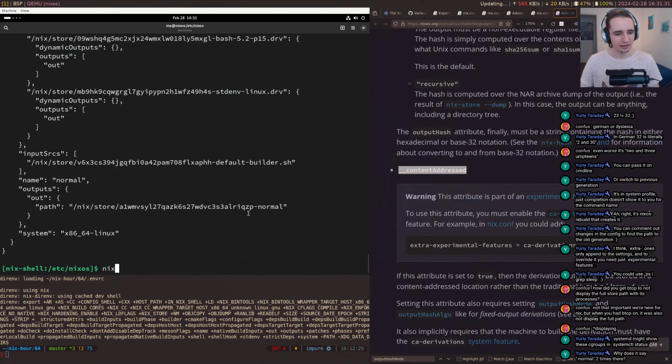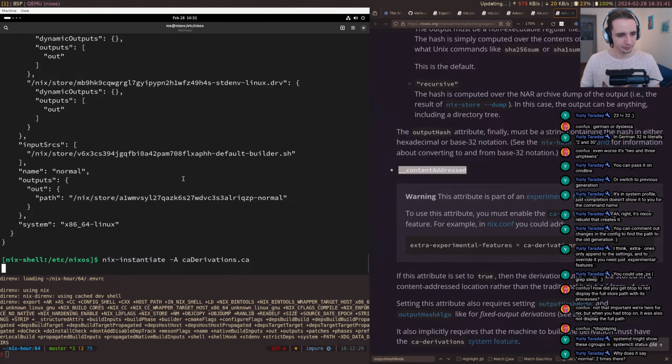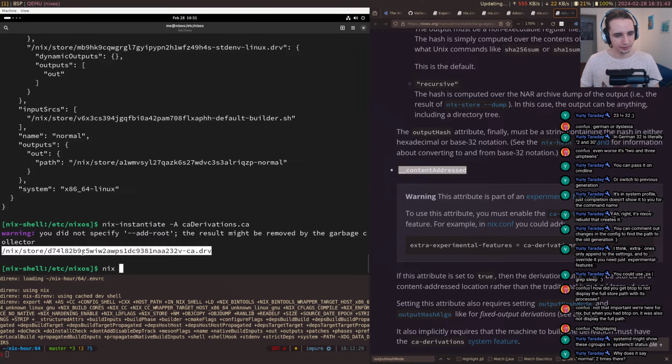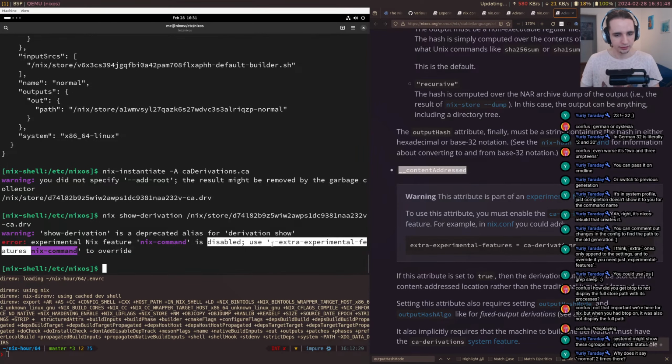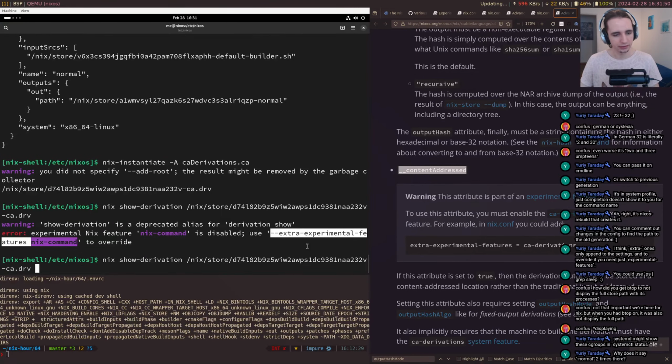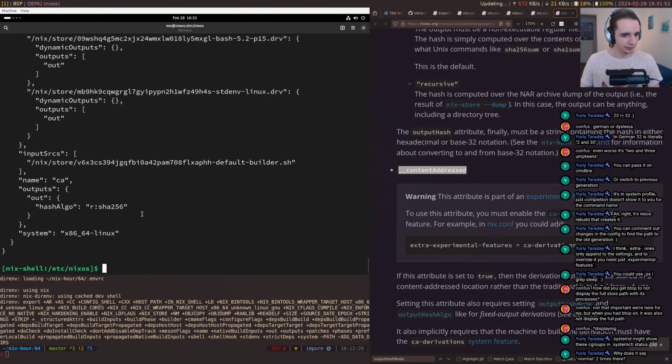Can we get? I guess we can use nix-instantiate instead. That gives us the derivation directly. So CA. All right, we get this, and then we can use show derivation on that. I should really enable this one. I'll do that in the next rebuild.